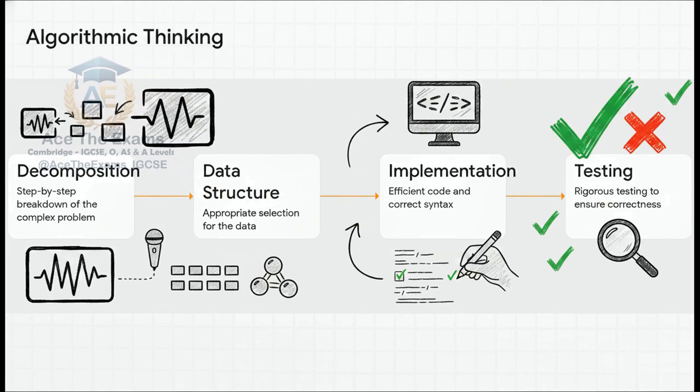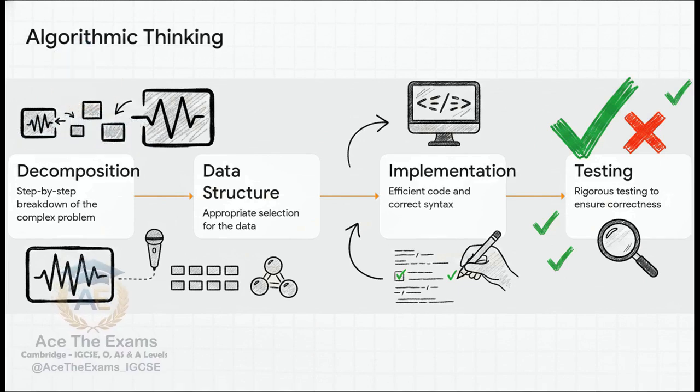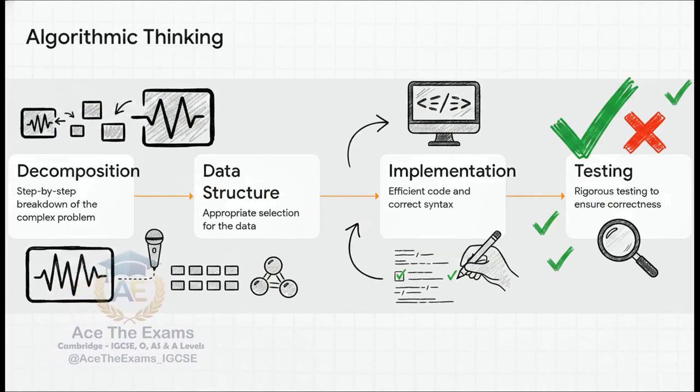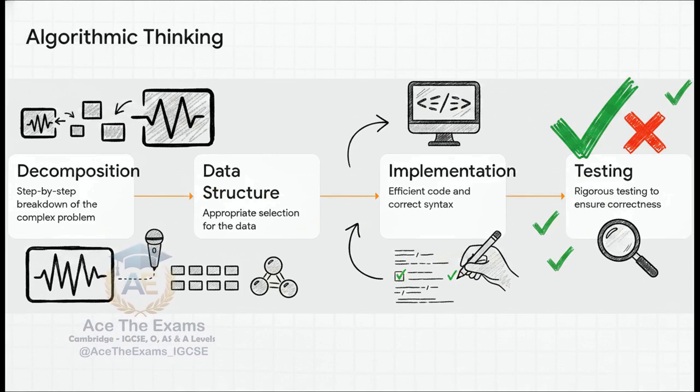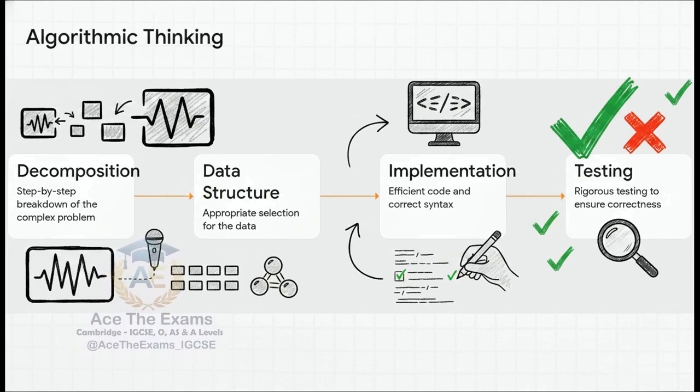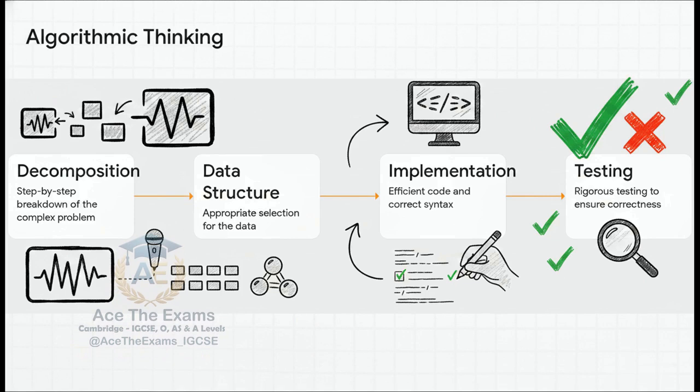They use what we call the method mark strategy, where examiners award marks for your actual process, even if your final math is a bit wonky. Let's break down the linear progression of algorithmic thinking that Cambridge expects. Think of this as Challenge 1, the data scan. First up, step-by-step decomposition. If you are asked to design an algorithm to process a stream of sound samples, you must break the problem down into bite-sized chunks.